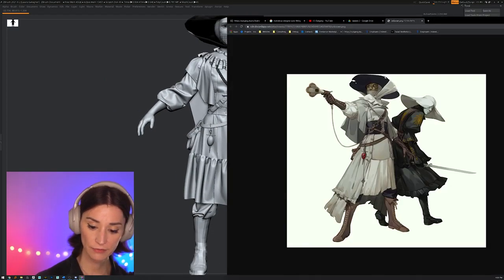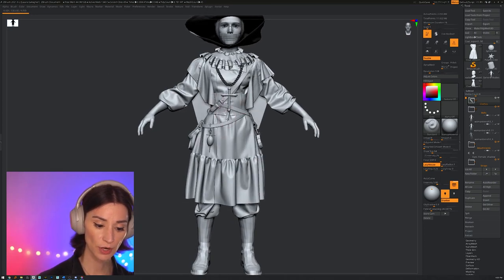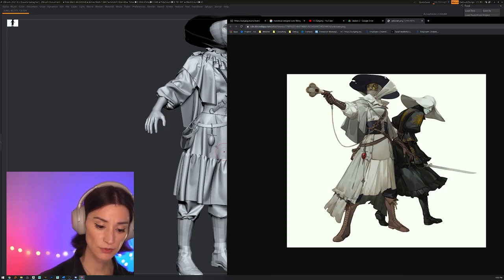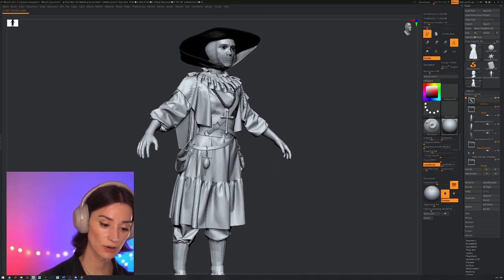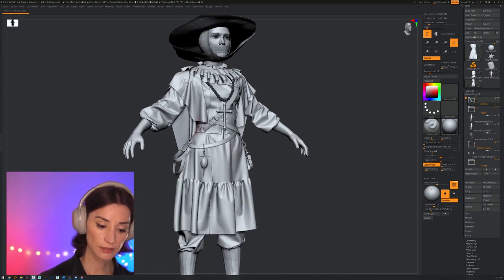I have some concerns over the amount of compression that is happening around the waist. I feel like maybe it's too much. I get the impression that it's too much because there's too much contrast between the different volumes that you have. This looks very thin in relation to how baggy everything is near the bottom.